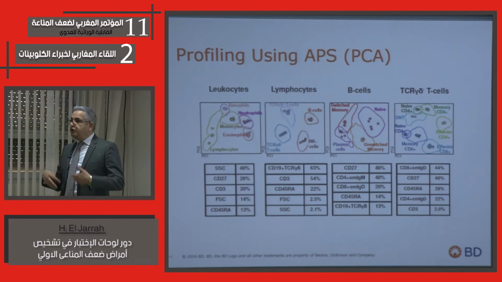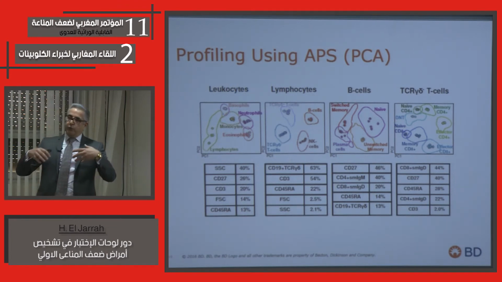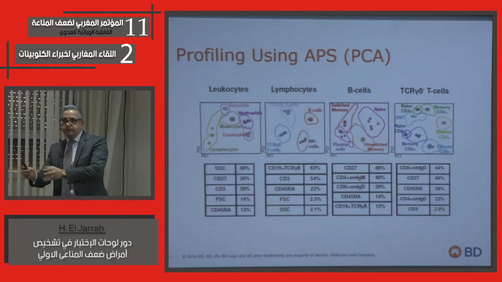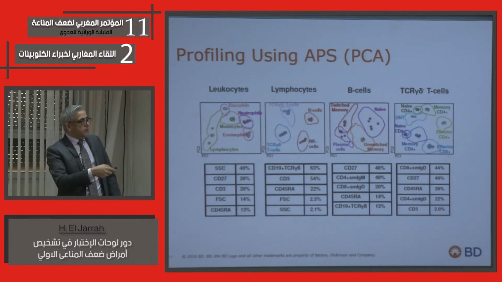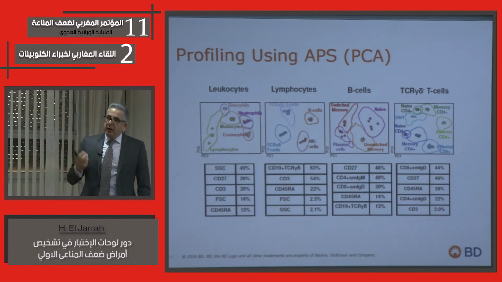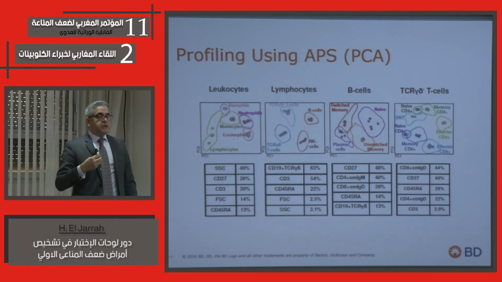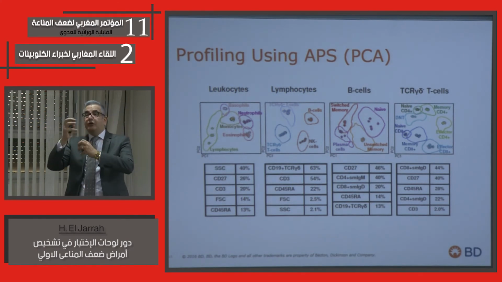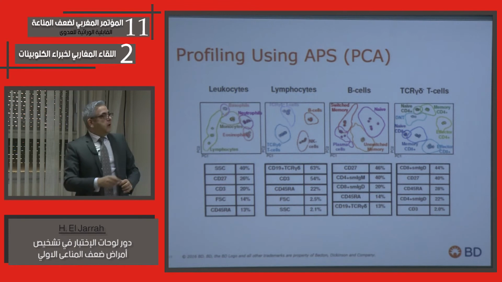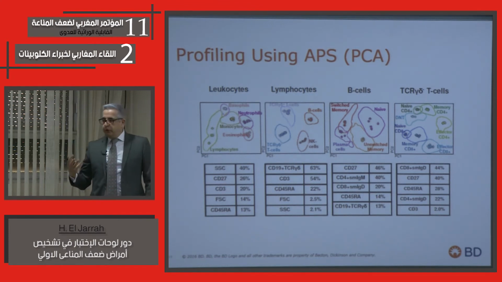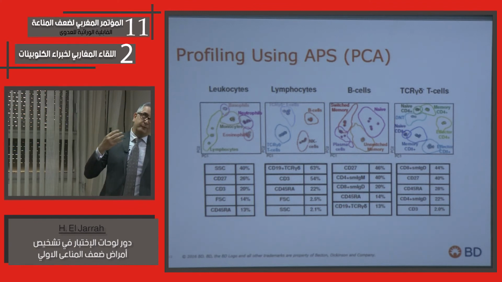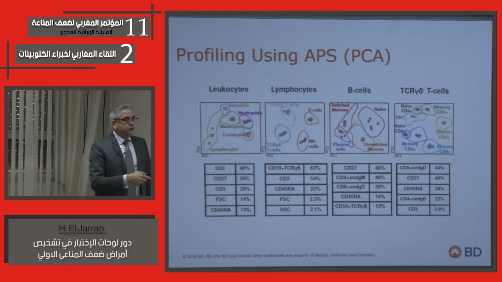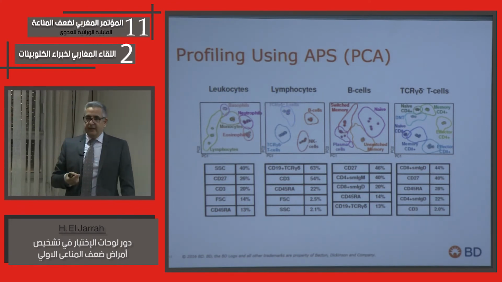Now comes the new age flow cytometry. So we have used these markers. We know the subpopulations that we can identify based on the markers. Now it's applying a new software that helps separate and calculate data for you. So what you see here are not dot plots. They are called automatic or automated population separation. And they utilize what is known as principal component analysis.